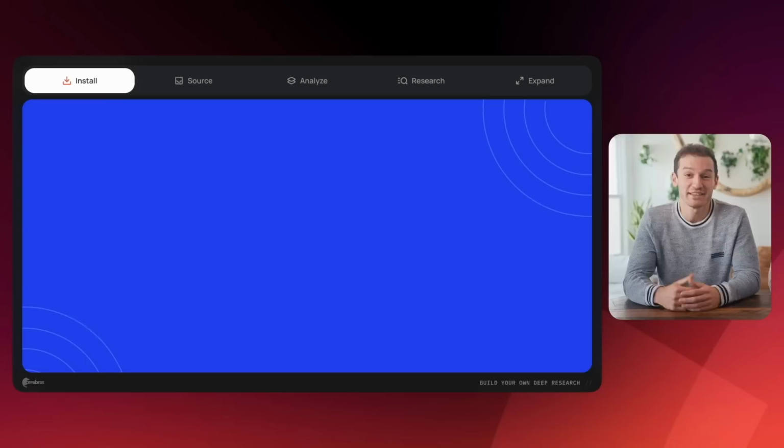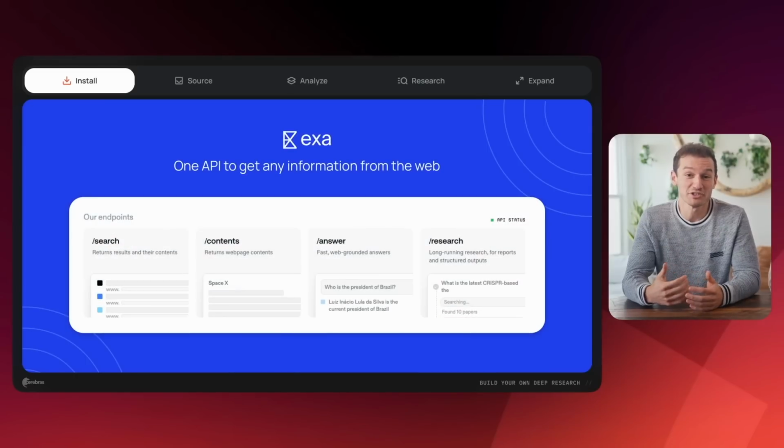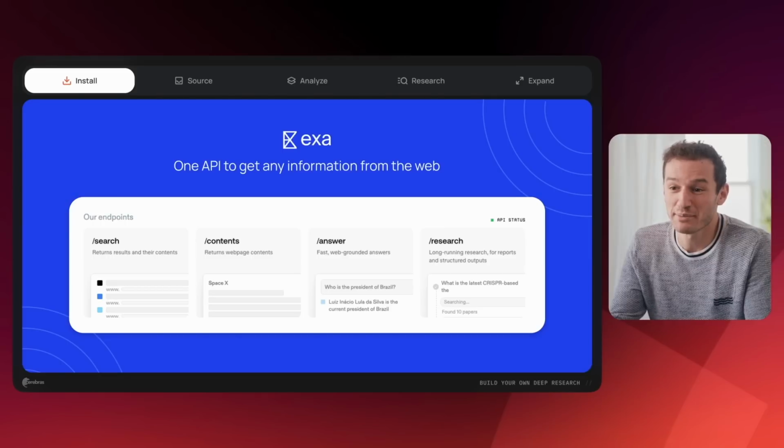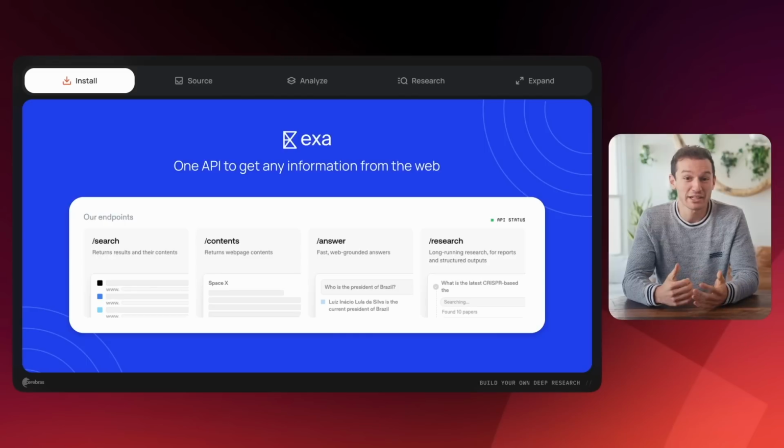Now that we've covered how Cerebras will run our language model, the second component is to give our LLM search over the web. That's where Exa comes in. We built our search engine from scratch to connect LLMs to the web. Exa is actually built specifically for AIs, and we've built all the features to make it super simple. For example, we don't just return search results, we return the full content of each result page so that your LLM has full context. In fact, we're also the fastest search API in the world.